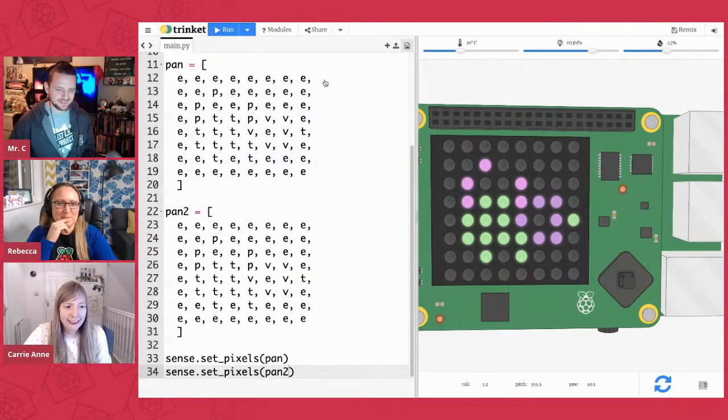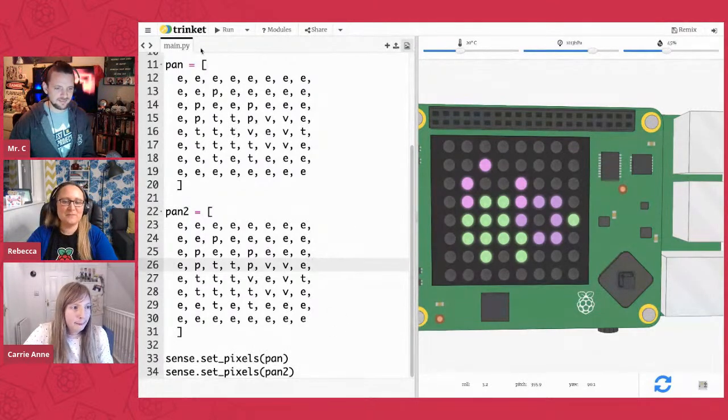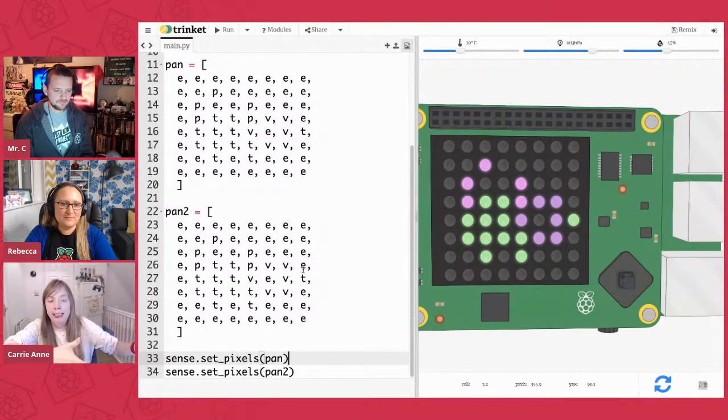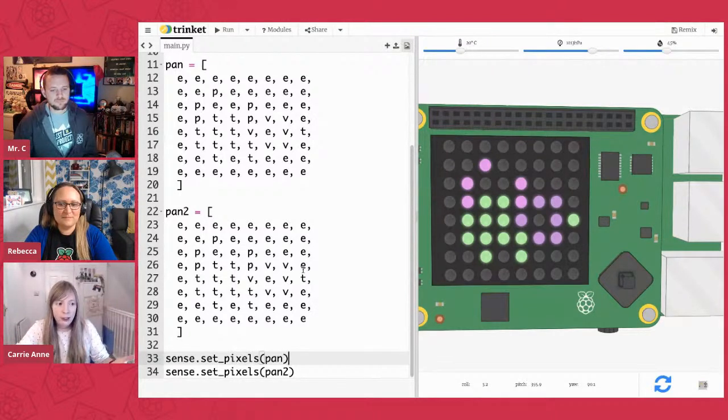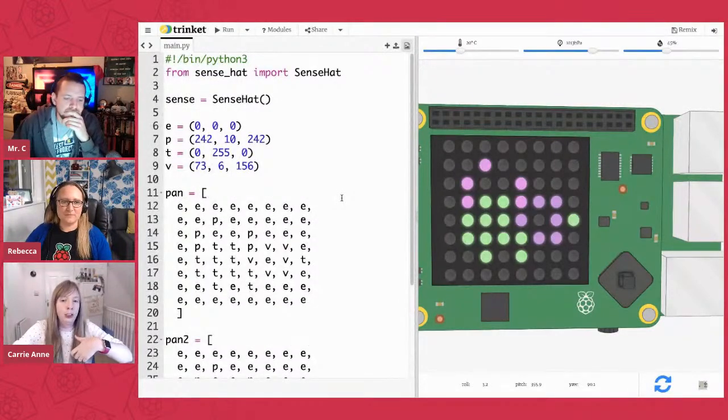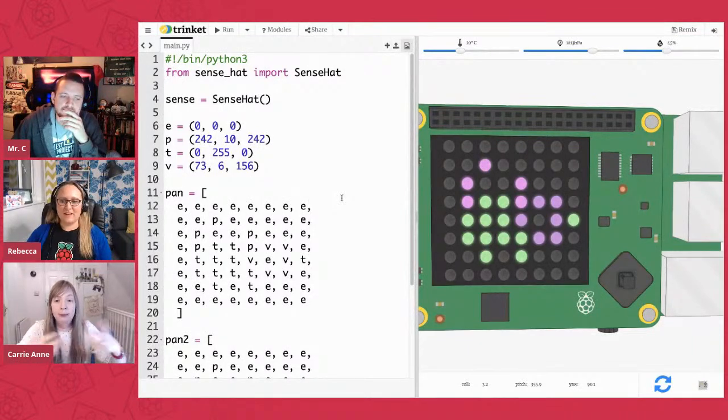Right, so if I click run, not much has happened. What we have to understand about the computer is that it's a little bit dumb. It's not an intelligent human being that can make assumptions or fill in the gaps. So it's trying to process this really quickly, and it's a bit confused. In order to see the change between 1 and 2, we need to use time. We need to put a pause in.